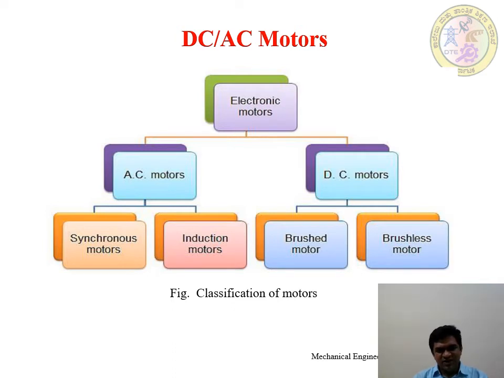The definition of current is the flow of electric charges. When the flow of electric charges varies with respect to time, that is called alternating current. When the flow of electric charges does not vary and is constant in nature, it is called direct current. Direct current is the input for direct current motors, and for AC motors alternating current is the input.